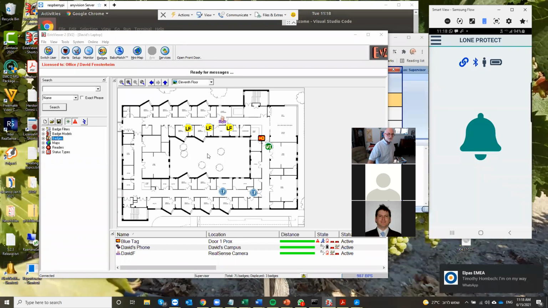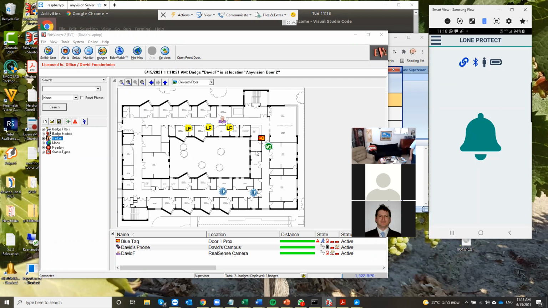So I said we've got three face cameras. The one on the right here, right in front of me, is the RealSense camera. When I move to the next camera, the location has moved to the first AnyVision, and then to the final camera.